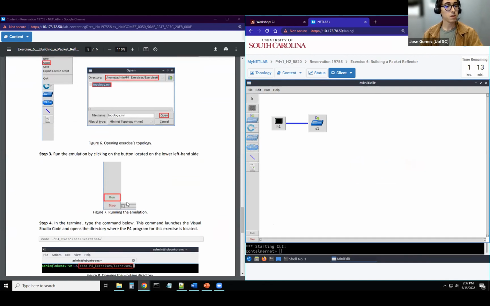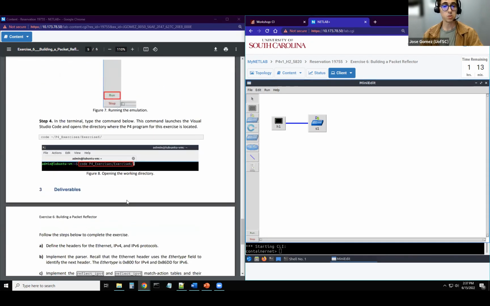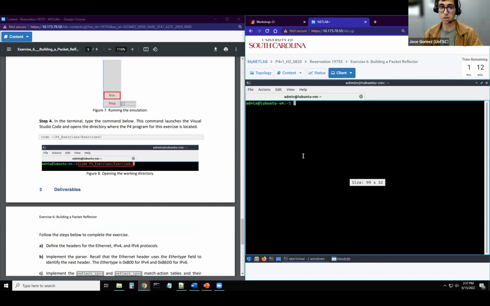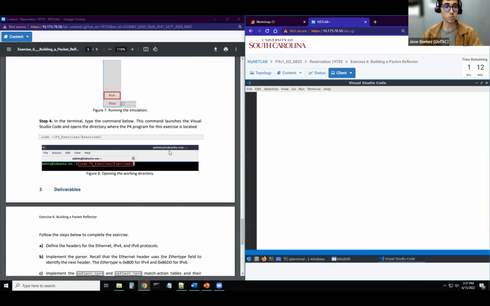Okay. Then what we are going to do, as usual, is load the programming environment. I will minimize this, open the Linux terminal and run the following command, which is code exercises, and I will choose exercise 6. And this will load the programming environment.